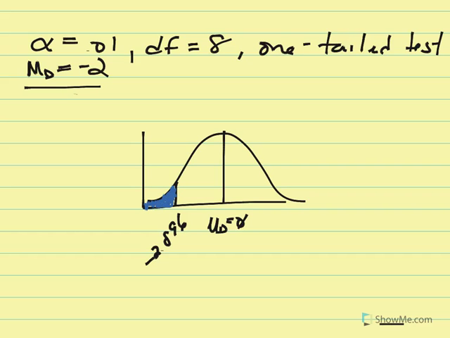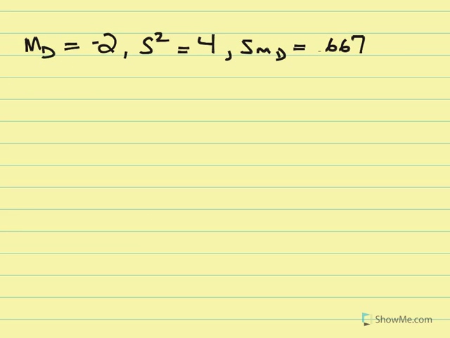Now step 3 indicates that we must compute the t statistic, and we already did that in example 11.1. So I'm just going to walk through the statistics that we did calculate and then produce our t value again to make our final decision. As a review, these are the values that we computed in the previous video. The mean difference from the sample data was -2. The variance of our d distribution was equal to 4. The estimated standard error of the mean difference was equal to 0.667.